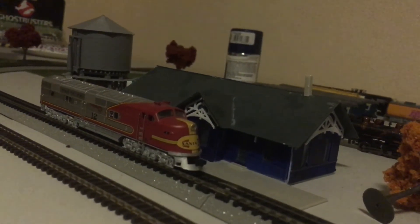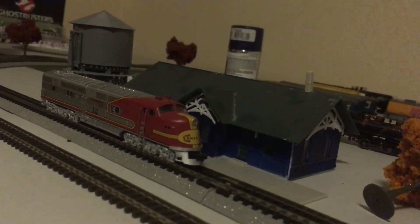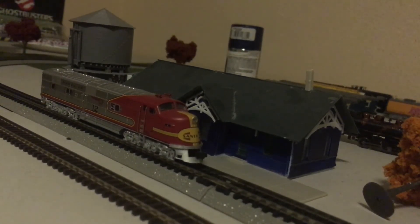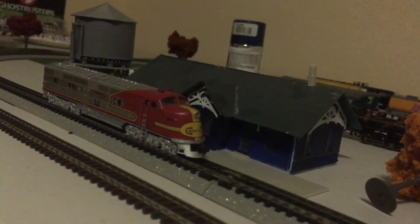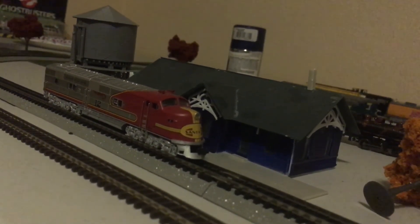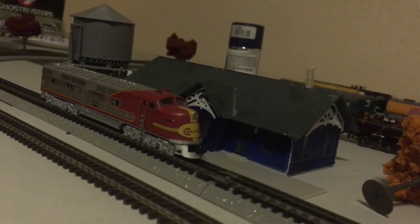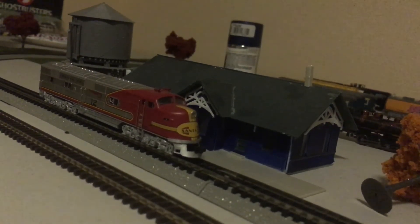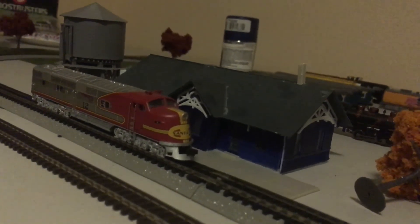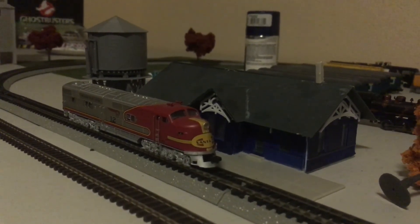Even the first time out of the box it wouldn't run correctly. I mean, the sounds are nice, everything on the locomotive is nice, the details are great — but it's just poor model making. I think Broadway Limited is only good for their HO scale products. I don't think they're that good in N scale. I've seen their 4-8-2 mountain type in N scale — I've seen how jittery it is and how poorly it runs. And then there's Centipedes — I've seen how jittery those are as well. Everything in N scale for them is pretty much just jittery, and not as good as their HO scale line.